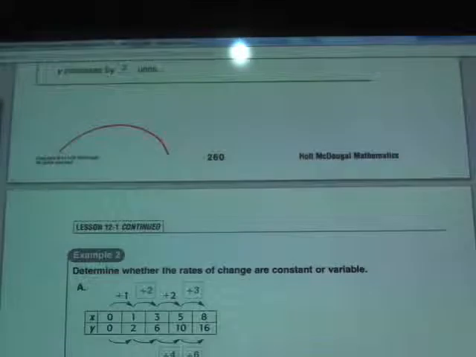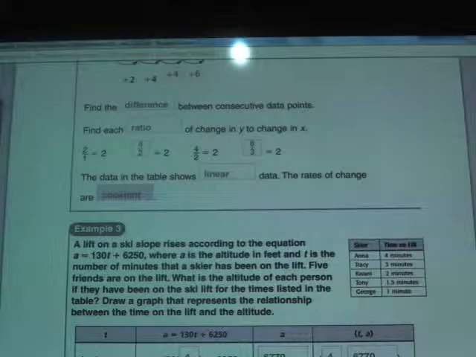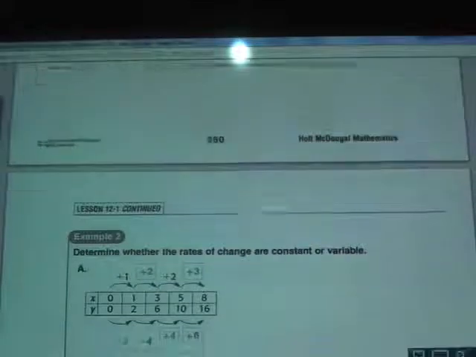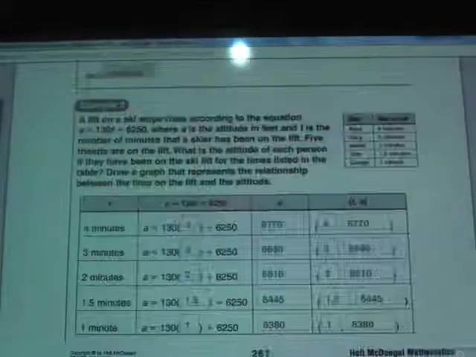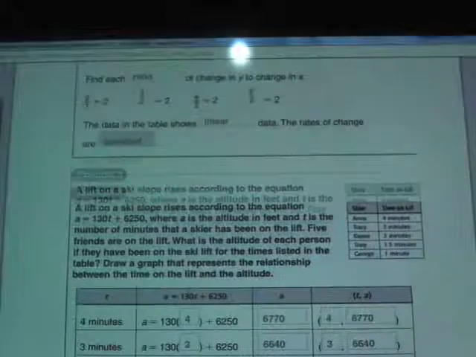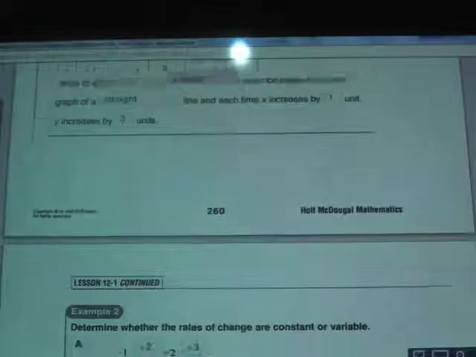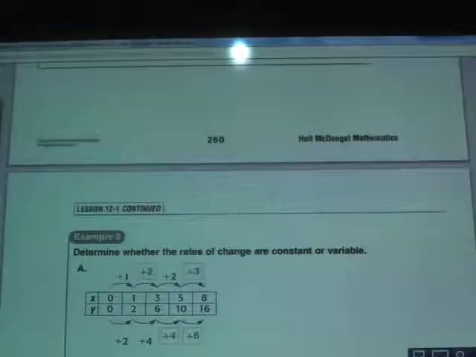Now, another way we can figure out what they're doing there in that graph without necessarily sketching out a coordinate grid each time is to look at the table of x and y values. So here, they're asking me to determine whether the rates of change are constant or variable. So what they're talking about here is, here's your table of x and y values. Now notice what they didn't give us here is the equation. So we can't just look at the equation and figure it out that way, but we can certainly go from the table that they've given us and figure it out going that way.